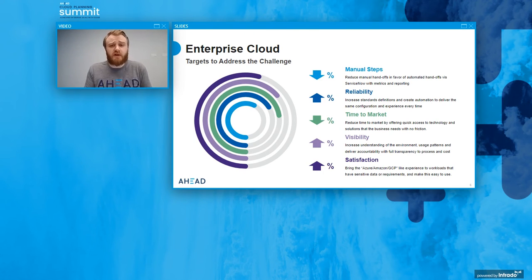And so the things that we're trying to address here are ultimately, how can we reduce the number of manual steps in this process? How can we reduce the number of emails that are being sent, or chats, or even the different meetings that might need to take place to get a system built or to maintain an upgrade? How can we improve the reliability so we have better SLAs and we have appropriate configuration every single time? It's something that's standardized and extremely repeatable.